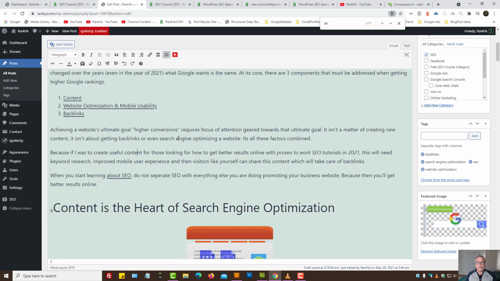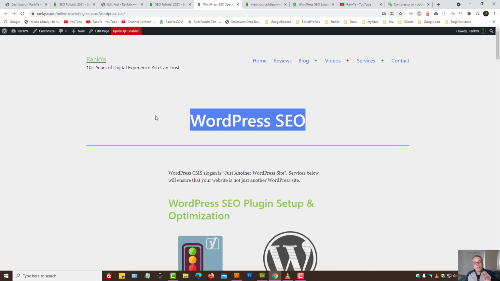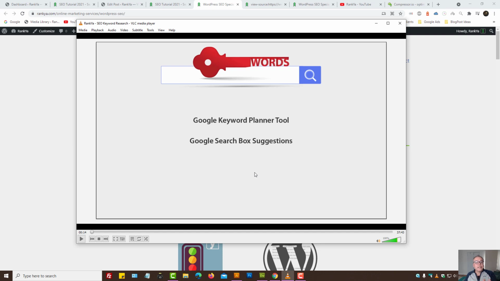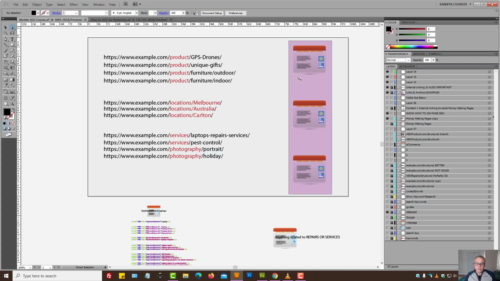Okay? Now, the more links you point towards a particular page will make that page more important compared to others on your website. That's why we had to select the keywords correctly. That's why we had to select the long tail keywords as well, because we want to point them towards our money making pages.